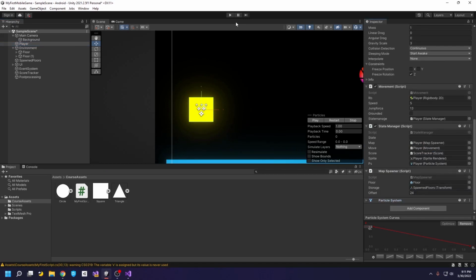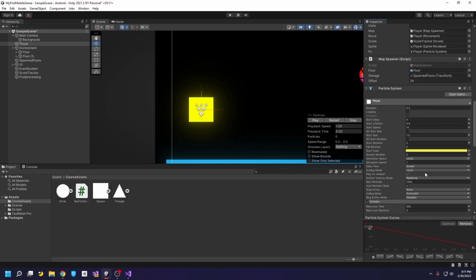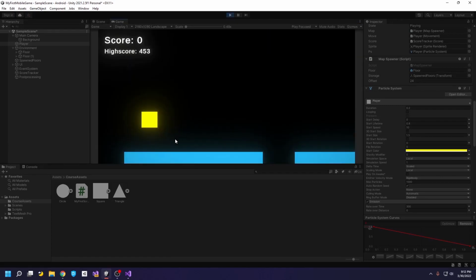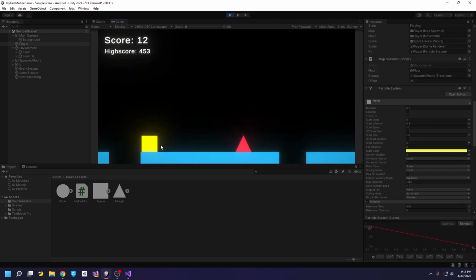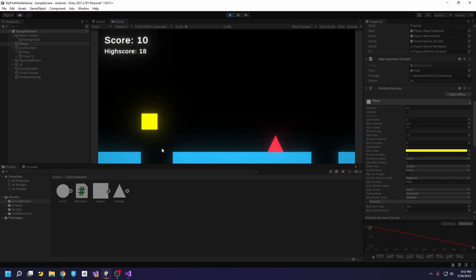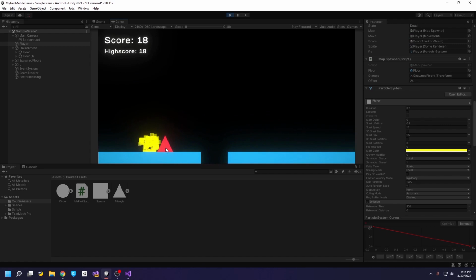I'm going to minimize that so you can see it. Now before we test it, let's make sure that we have unchecked play on awake, because otherwise it will play as soon as we start. Let's click it, and then we start, everything's fine. If we die, it should work. We can see there a very nice particle explosion fadeaway effect, which I think is pretty good at the moment.